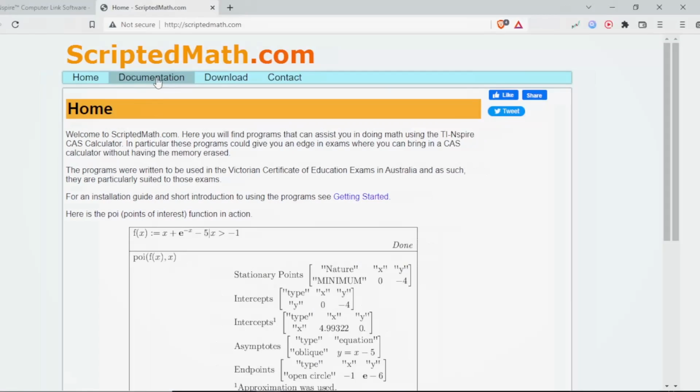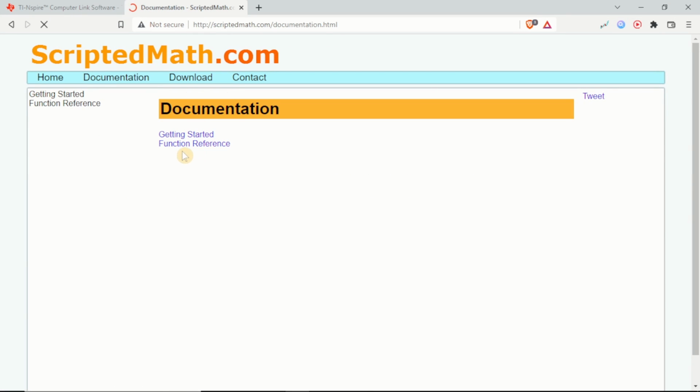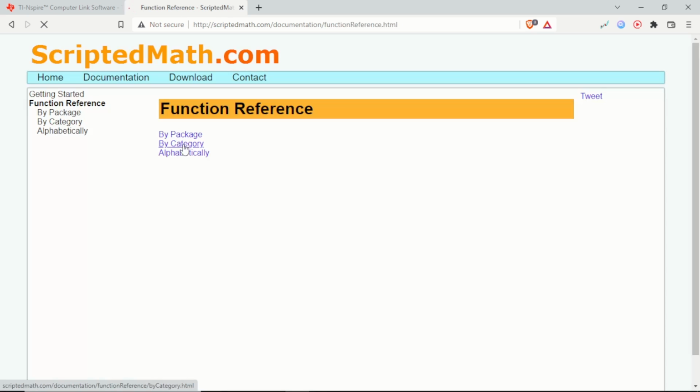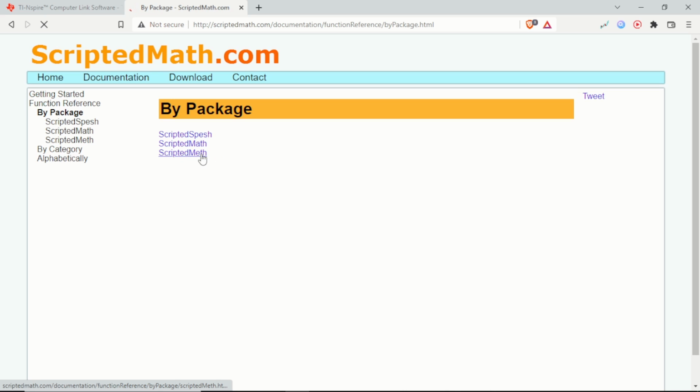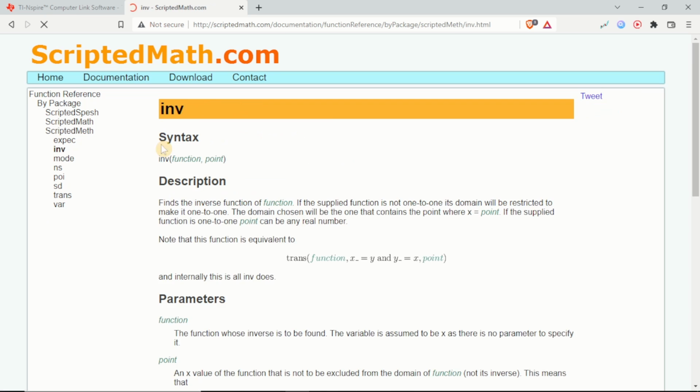Now, you might be wondering if there's other functions, and there is. So if you go back to that website that I showed you, so Scripted Maths, the second link in the description, you'll be able to see a list of functions that this program offers. So feel free to go through this in your own time, and let me know if you have any questions.